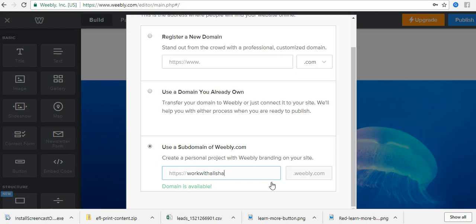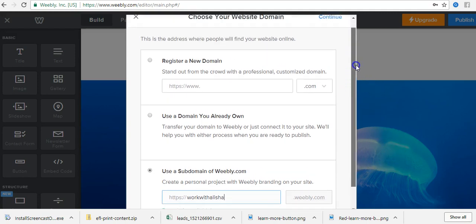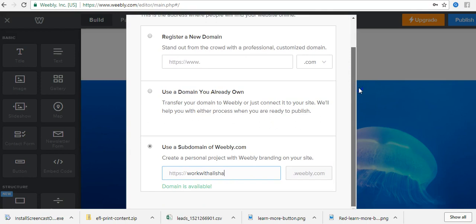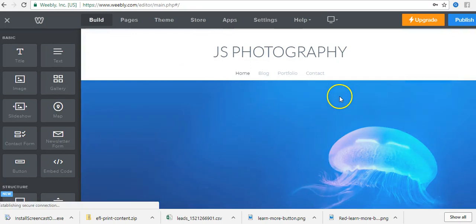And I just want to tell you guys, you're able to use this Weebly site right here for anything that you do. And I'll show you how you can just add different pages to this actual layout, where you can always keep this portion of your subdomain, and you don't have to go in and create a new one every single time. Okay, so this is what we're going to do. We're going to leave that the way it is, and we're going to scroll back, and we're just going to click on continue.